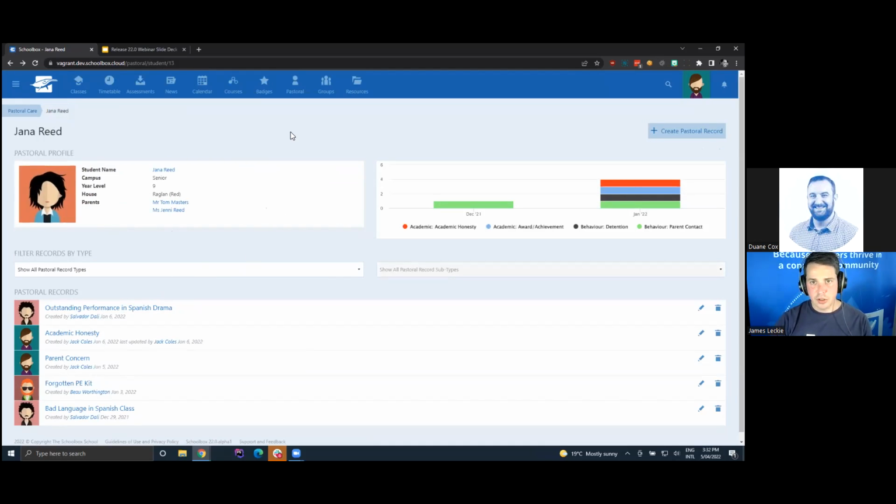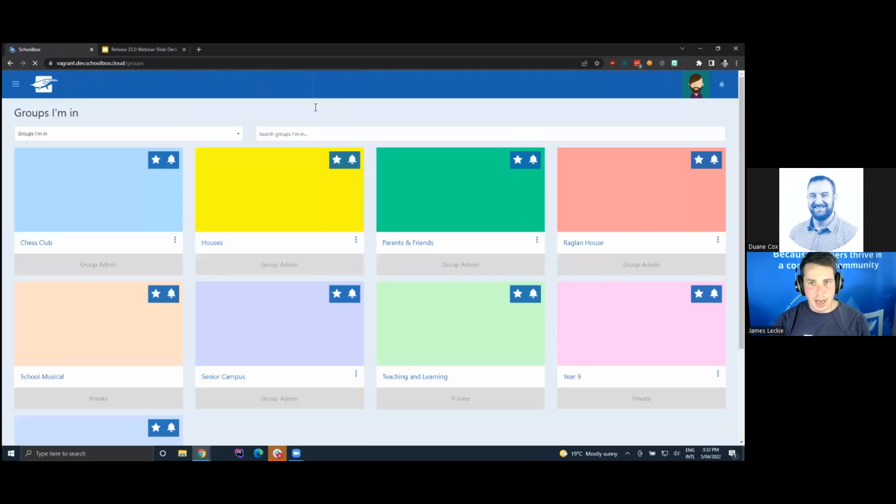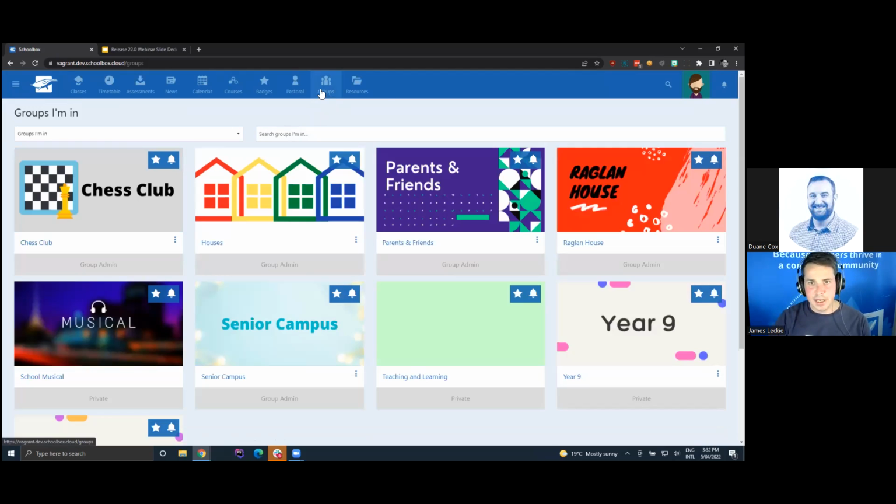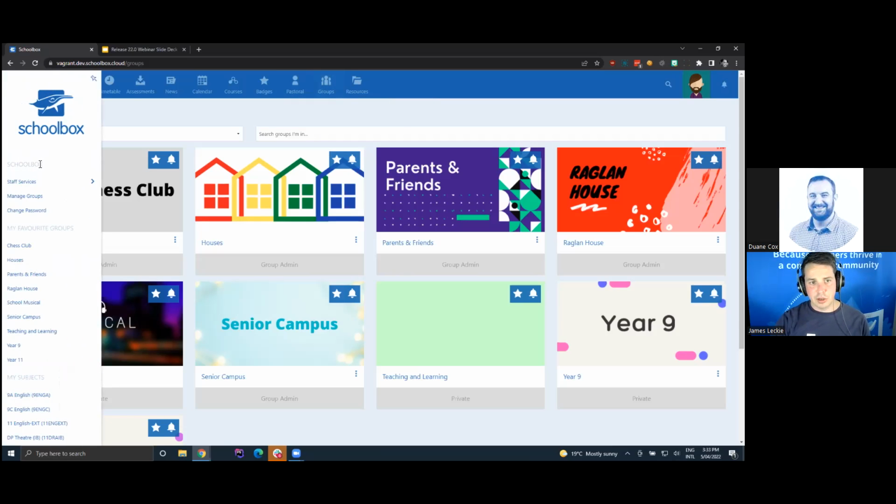All right, moving on quickly to the groups area. The groups area has been a big feature of Schoolbox for a long time, the ability to be in extracurricular groups and other interest areas within the school. There's always been what we call free and moderated groups within Schoolbox, and there was a management page where you could join and leave groups. But we wanted to really bring that functionality up to modern standards and make it front and center within the experience. So the groups page, I've got it in a top nav, but it's also available in your side navigation. If you click on this side nav here as well, it'll take you to the same page.